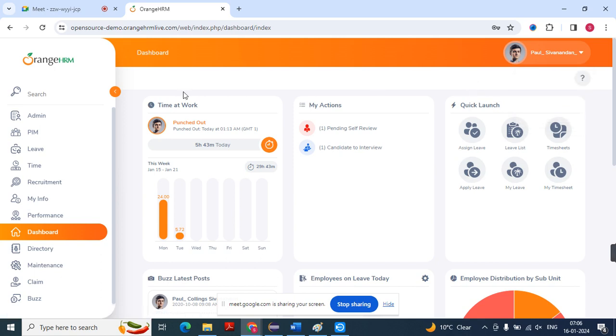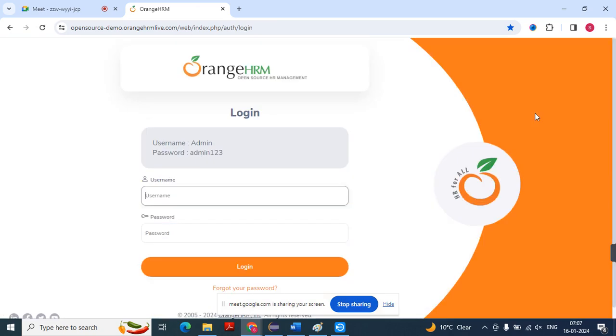For example, this is the home page. I'm just clicking on this and getting four options. Out of the four options, to use the logout functionality, I should use this last option. Just click on this, it will log out of the application, and at the end I have to close this session by clicking on this button.